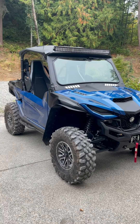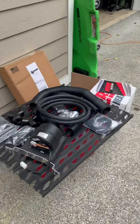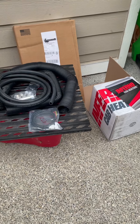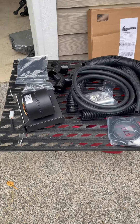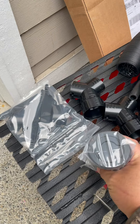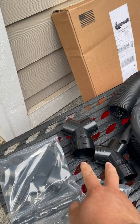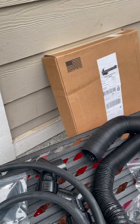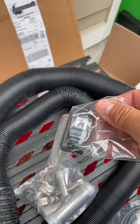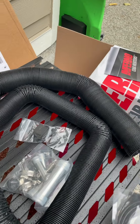Today we're installing the Inferno heaters on the 2021 R-Max. We called up Inferno and have done four of these heaters now - they're really great to work with. The kit comes with your motor that mounts under the seat, vents that go in the side panels, defrosters, wiring, standard 5/8 heater hose, clamps, an awesome Inferno toggle switch, and a factory harness that is plug-and-play for Yamaha.